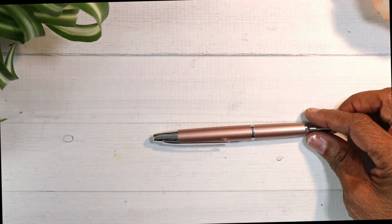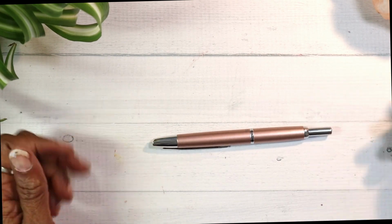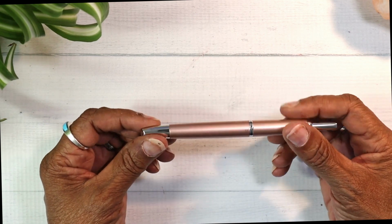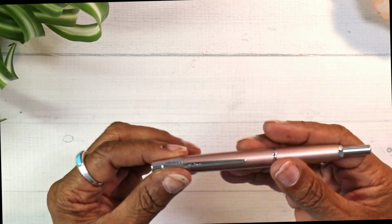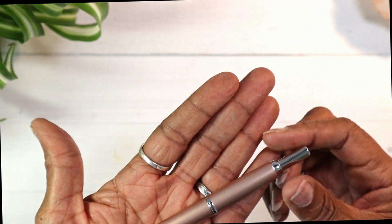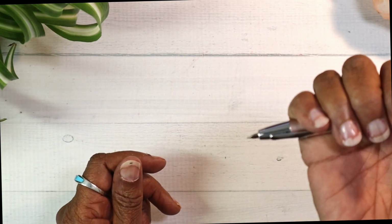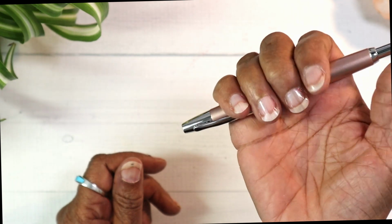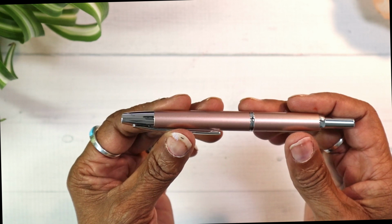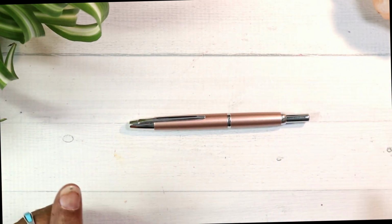I'm really absolutely loving this pen. First impressions are, it's a thumbs up for me. I'm going to really enjoy writing with this pen. It's just a dream, and it's retractable. I swear, even though I know it's retractable, my brain just cannot get that in my head. It's still blowing my brain that this is retractable, but it's a really pretty, fantastically pretty pen.